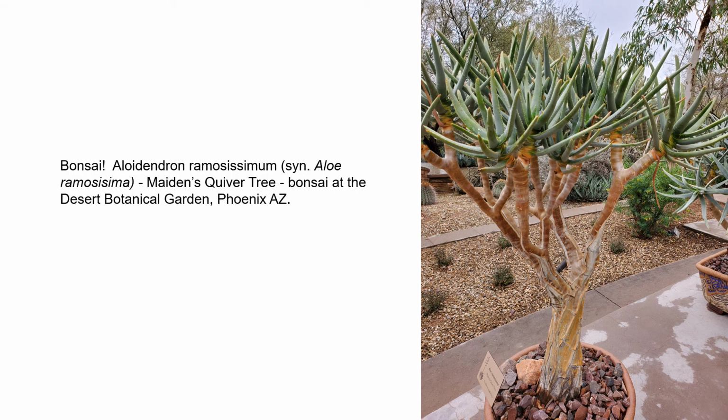And how about turning your hand to bonsai with some of the arborescent succulents? This is a maiden's quiver tree from South Africa, where in its natural habitat it grows to about 6 to 7 feet tall in the ground. But in this bonsai at the Desert Botanical Garden in Phoenix, it's maintained at around 15 inches tall. And check out the interesting texture of its stem, as well as the skill of the bonsai.